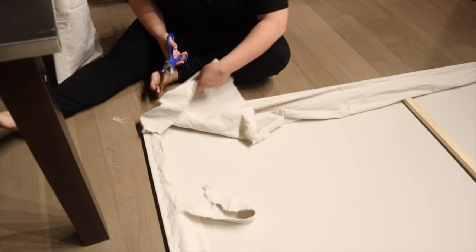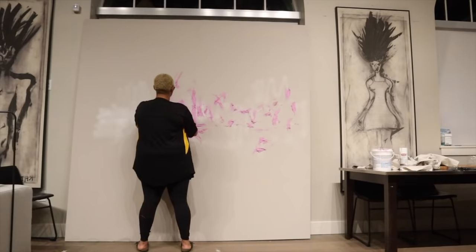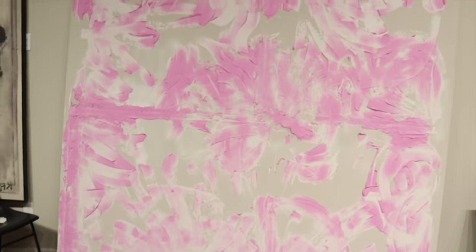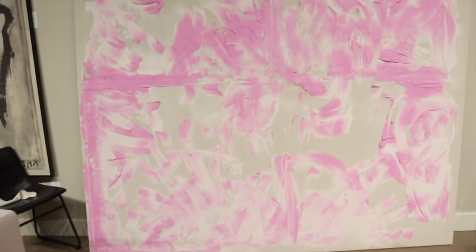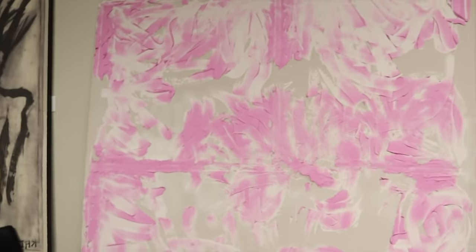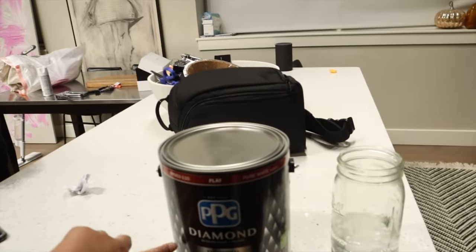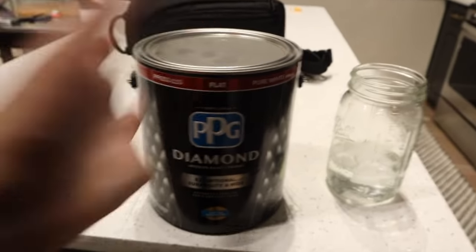Now that it's stapled, we are trimming it down so it can fit on the wall — babe is trimming it because I can't use scissors. Then I put on the spackle. I always buy the pink spackle because it dries white — that lets me know when it's actually done since I'm very impatient and definitely start projects before I'm ready. When it's done it'll be white with all that texture. We're going to let it dry standing up and then I'm going to paint tomorrow with PPG Diamond pure white base paint — a whole gallon for an affordable price.